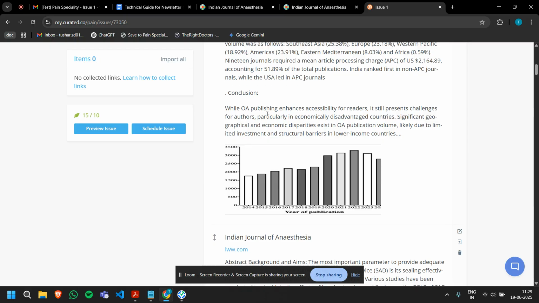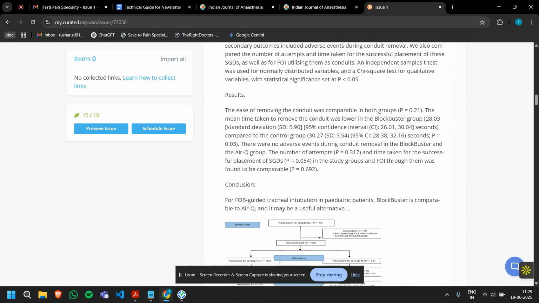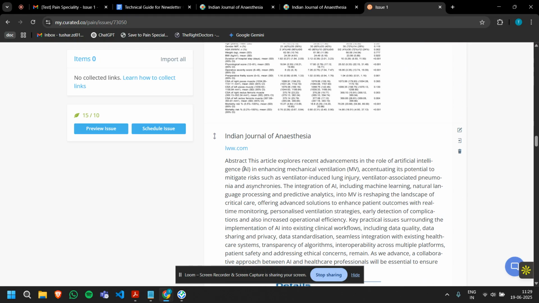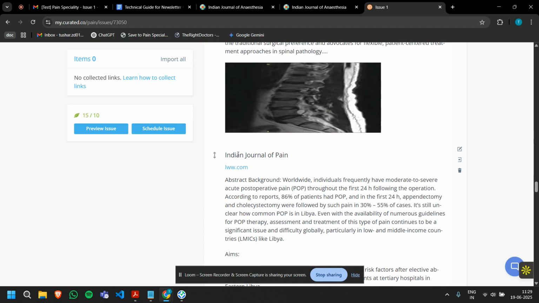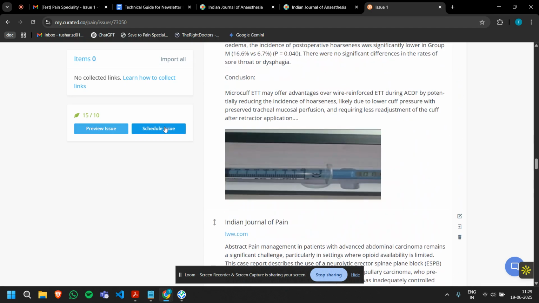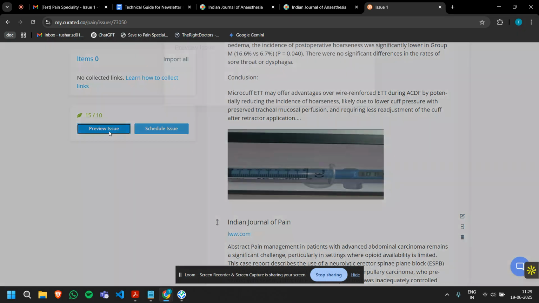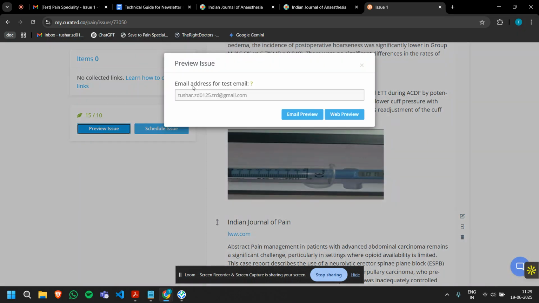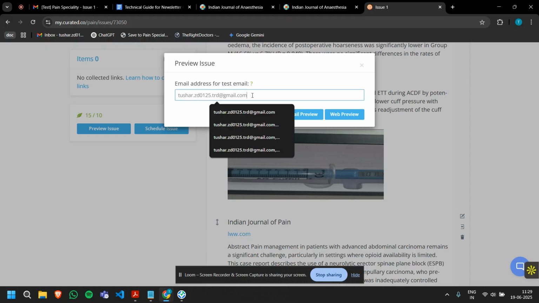These are the different articles from journals used for the same. I can schedule an issue, or I can preview. For preview, I can enter an email address for the test email. I can just use a comma to add multiple emails.